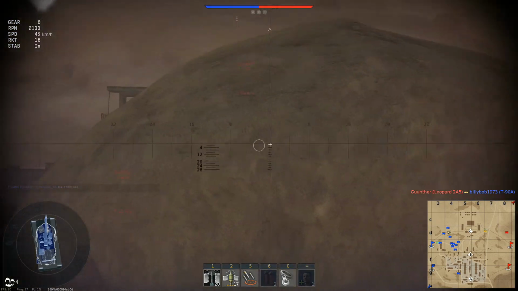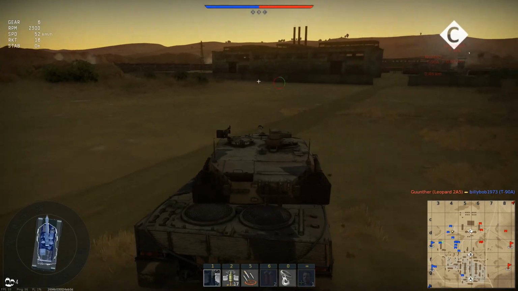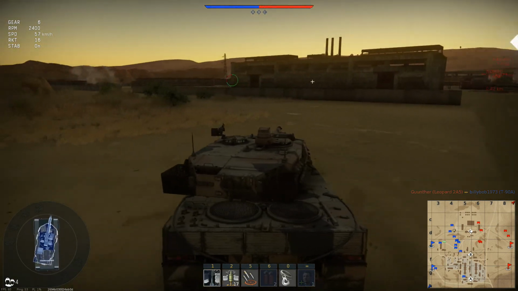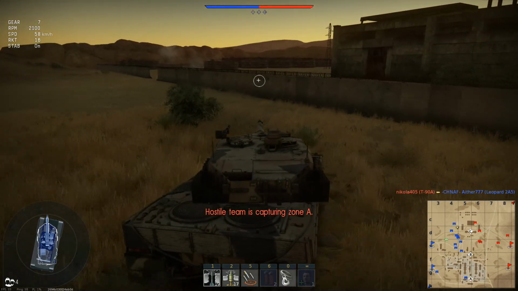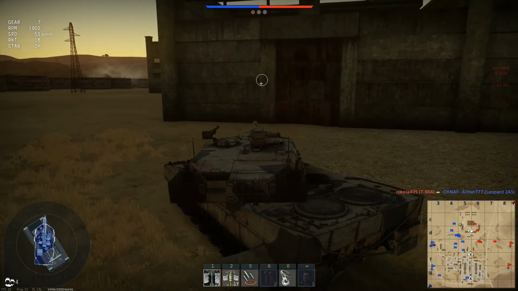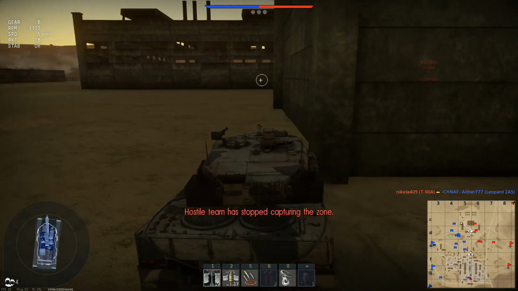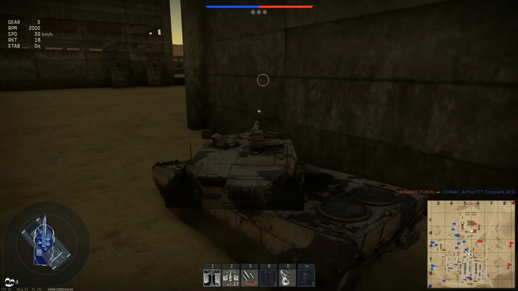Oh, so man. Nope, that didn't hit. Okay. But the T-90 is way superior. I'm sorry, the Leopard 2 is way superior in movement. Kind of like the Leopard 1 in the main game. Its forward speed is fast, and so is its reverse. It's amazing. And I hit a corner. I'm such a good tank driver, aren't I?